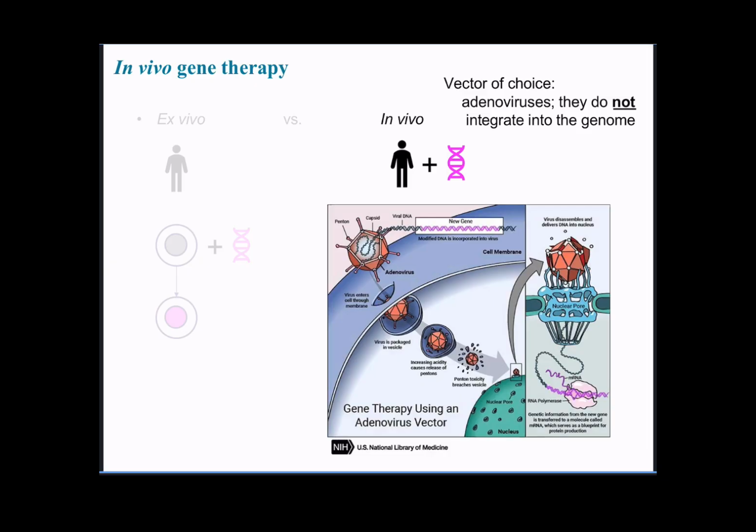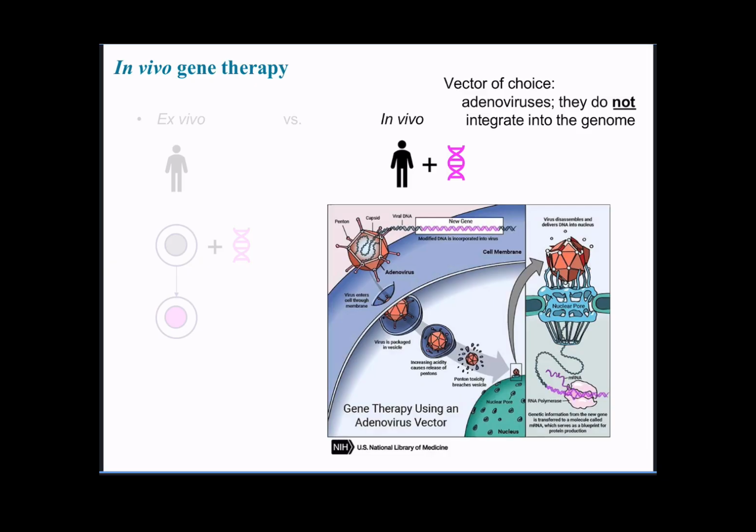So the approach conceptually is rather straightforward. The patient is lacking a genetic function. What we do with in vivo gene therapy is we put it back in. And the method of choice for this type of approach has been the use of adenoviruses. Adenoviruses are, in nature, DNA viruses that can infect our cells and make us sick. But in the lab, we've hacked these adenoviruses and engineered them such that we can use them to introduce genes that are good for us, or genes that we would like to introduce into the cells of a patient, right?